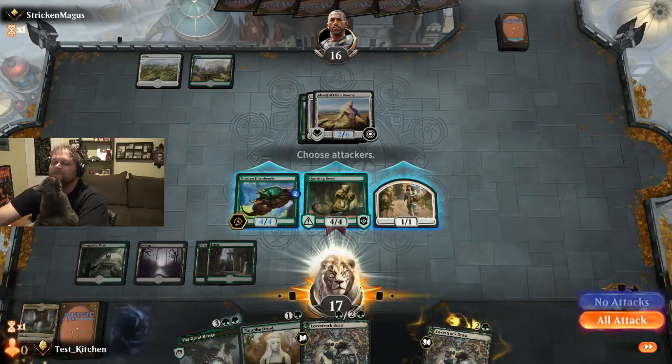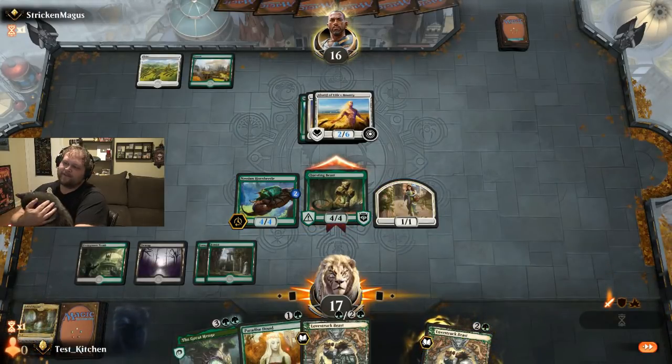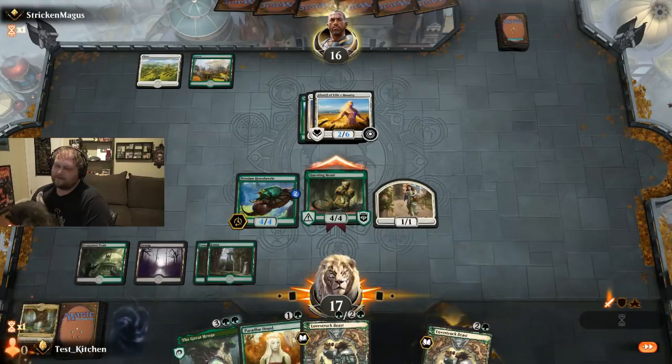Let's just get in with this Questing Beast. Maybe they'll Karametra's Blessing on blocks. That'd be a pretty cool play.